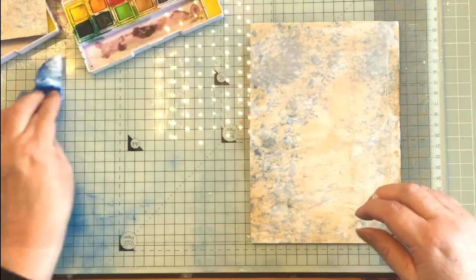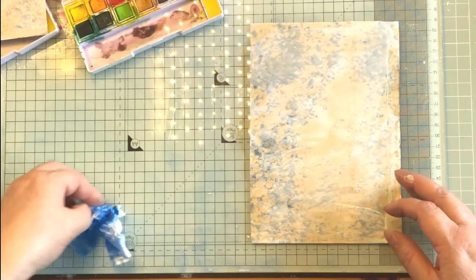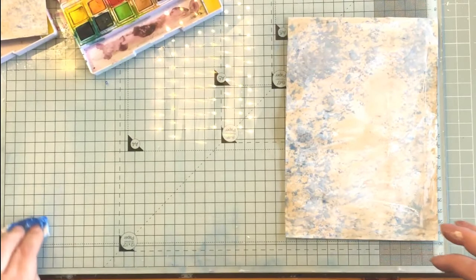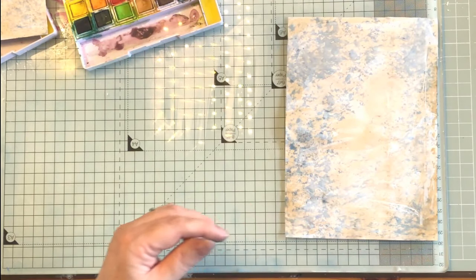I'll just wipe that up. I'm being tidy today. It's not like me. I'm not a very tidy person. I wish I was. It would make things so much easier to find, etc. But if you're not, you're not. So I'll just get another bit of that for when we need it.